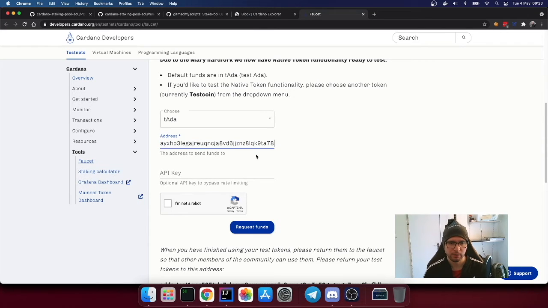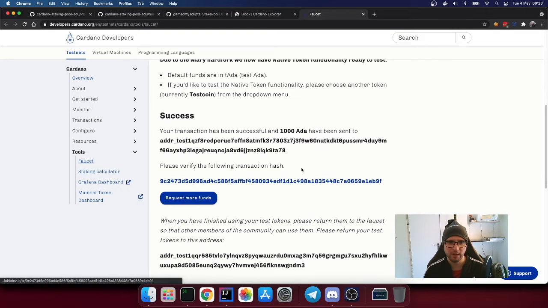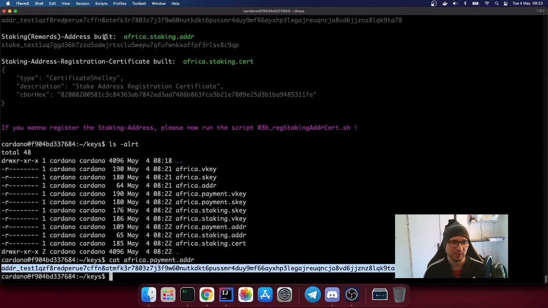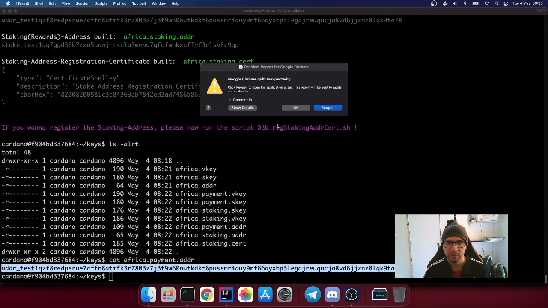And then into this drop down, we ask for, there we go, sorry. Then we specify that we are not a robot, and then we request funds. You're only allowed to do this once per day. So I really hope I will not need to do this one again, or we will be screwed.